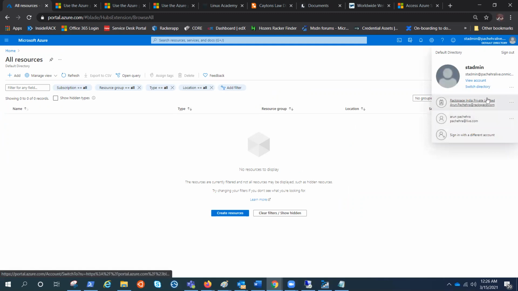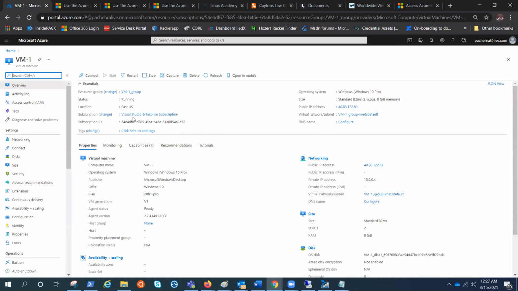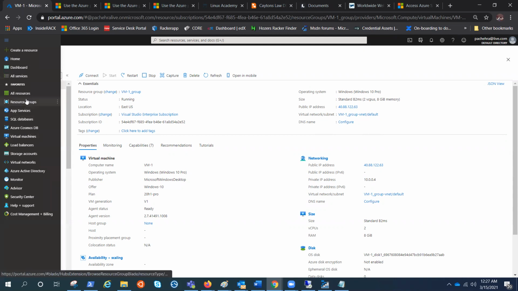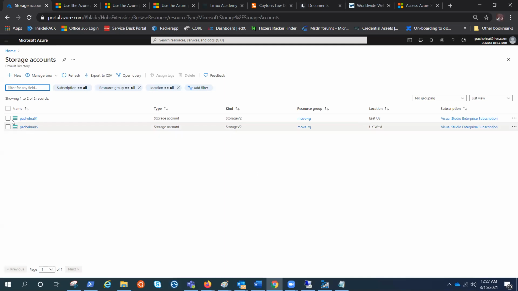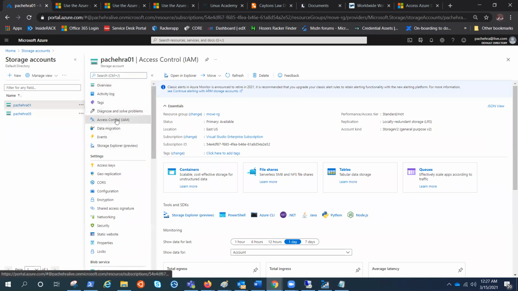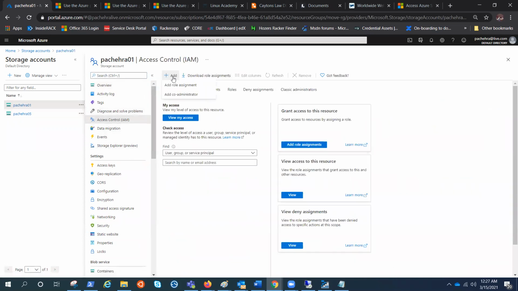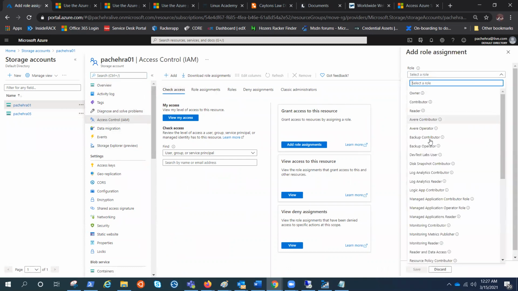So I'll go back to the account owner. Here I have access to everything. Now what I'll do, I'll simply go back to the storage account. And this one, I'll open it and I'll give it access to the storage.